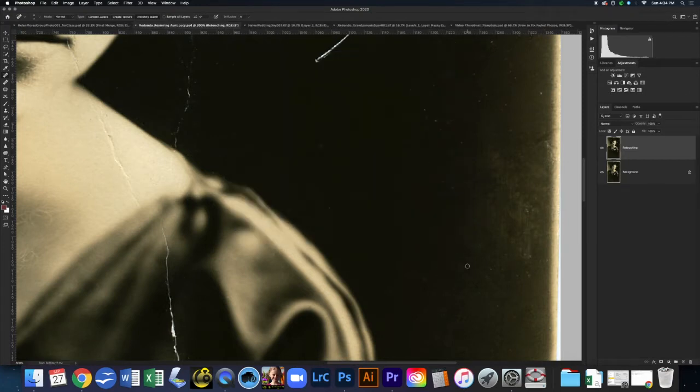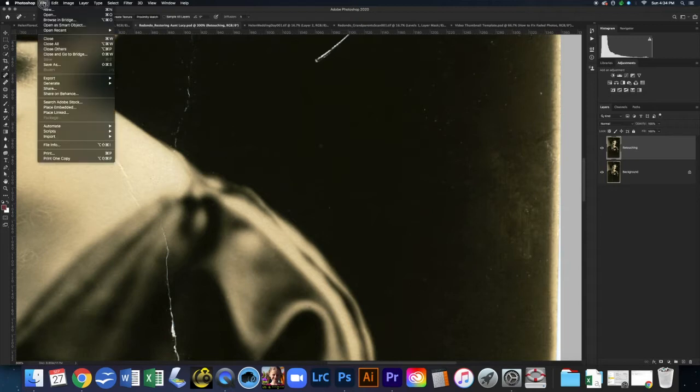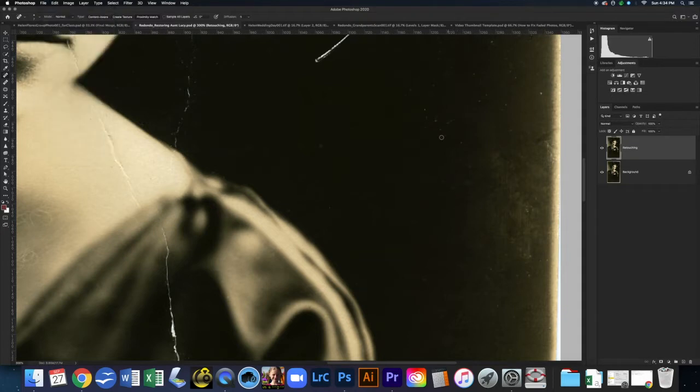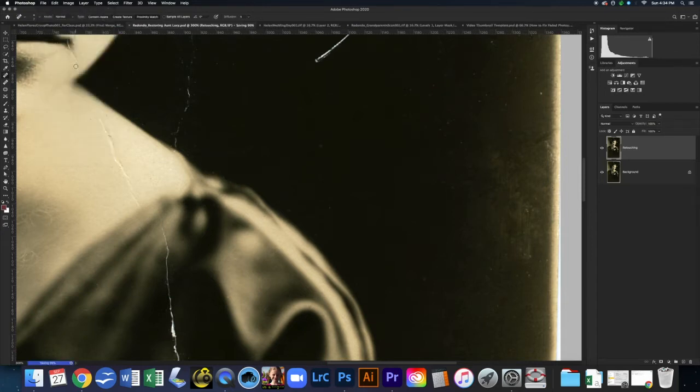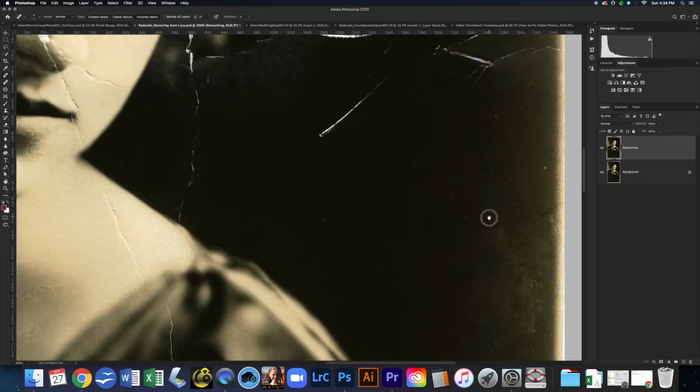Now every time I go to save, I can just go ahead and hit save, and well, I haven't done anything, so it's grayed out, but let me go ahead and do a couple things. But now every time that I go up here to save, it'll just automatically save as my PSD file. I don't have to worry about doing save as again. So yeah, go to save every once in a while so if something happens, you don't lose all of this work.